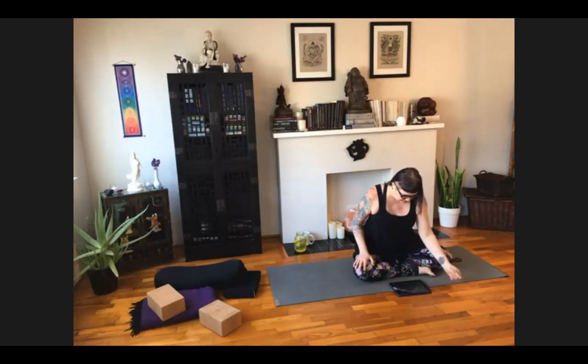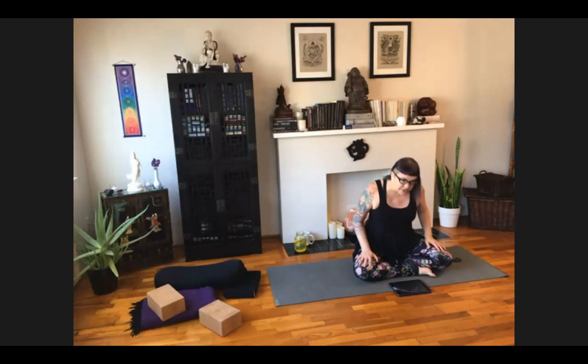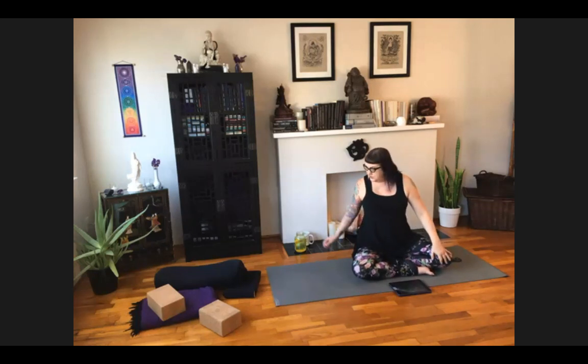Shavasana, I'm going to walk you partway through this with the sound of my voice, and then I'm going to pause for silent practice. And I'll bring you back out again with the sound of my voice and the sound of my chimes. When you feel ready, just settling in, finding some stillness, getting comfy, getting any last minute fidgets out.